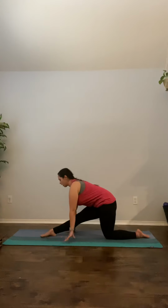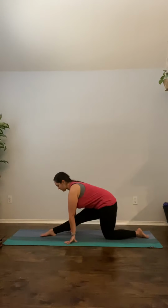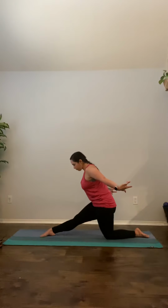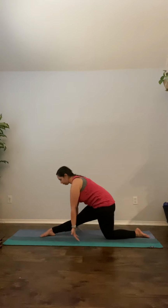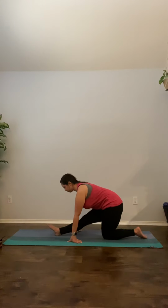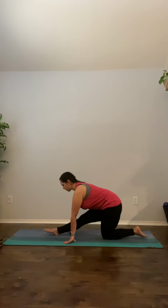Again, creating length through the spine. We don't want to round, but lift the chest up and find your best variation. If you've been doing my videos, there's so many things to do. We could slide into our splits. We could pull the arms back. Slowly and gently easing our way out.